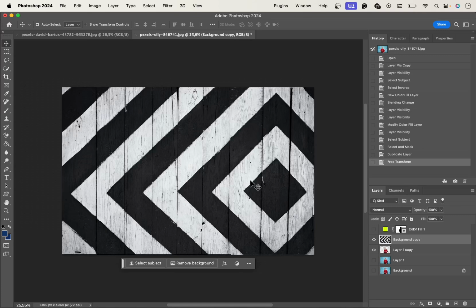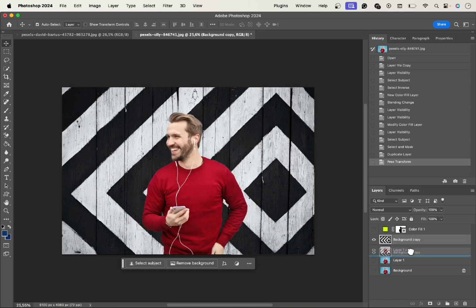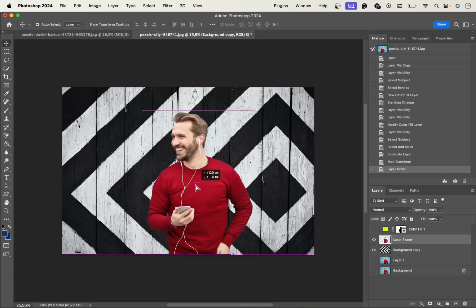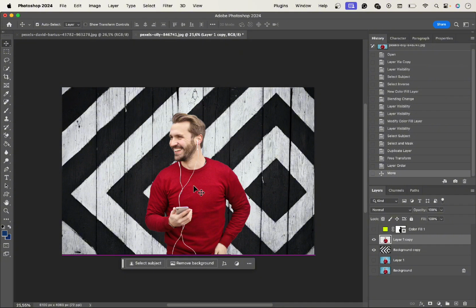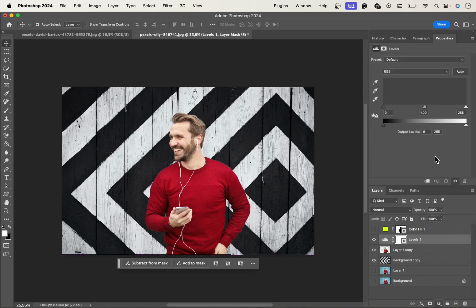So as you see, the picture is above our original picture. That's why we need to make it below the person. So we have this person. This is not the perfect result because the colors are different. And how do we work on this? First of all, we need to go for the levels. You go for this color part again. You press levels, and we need to change the levels.